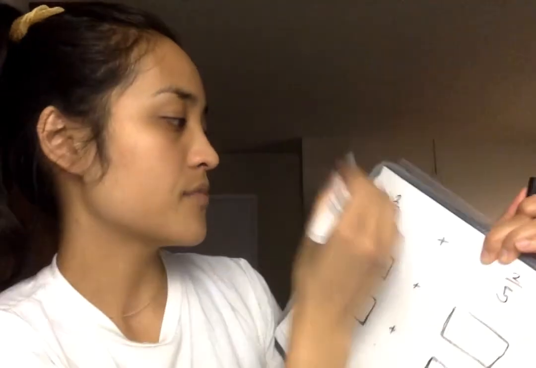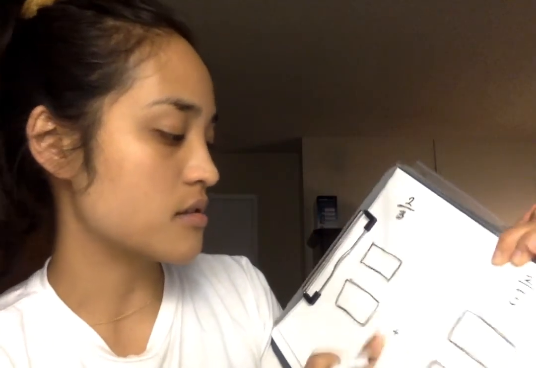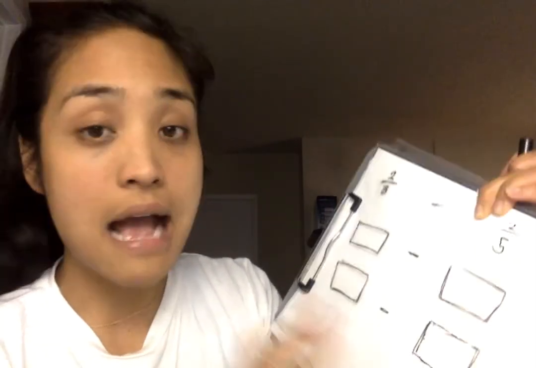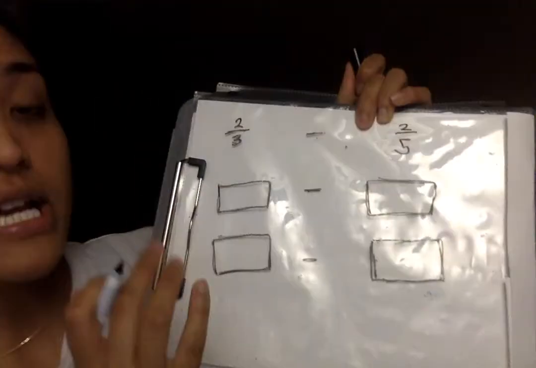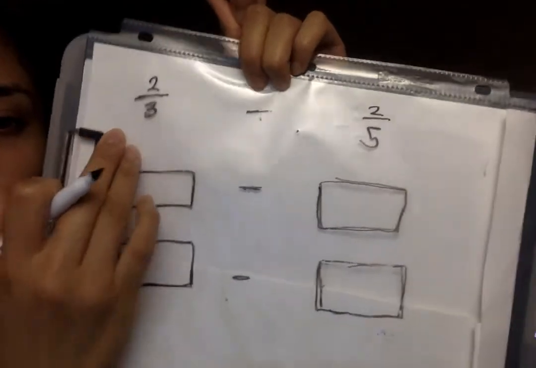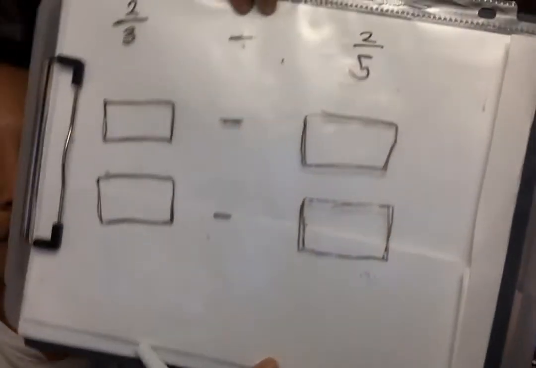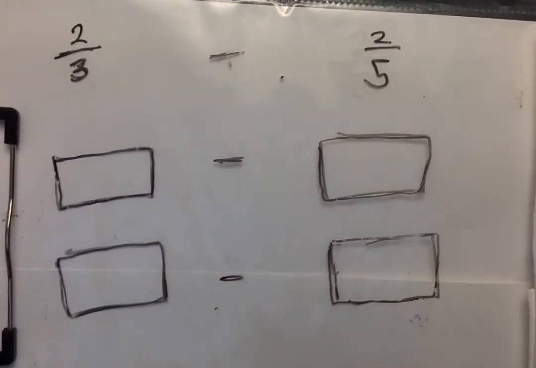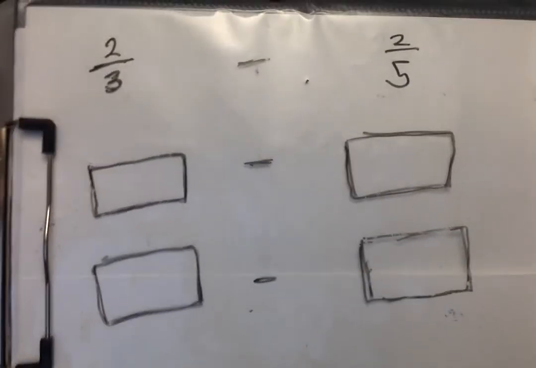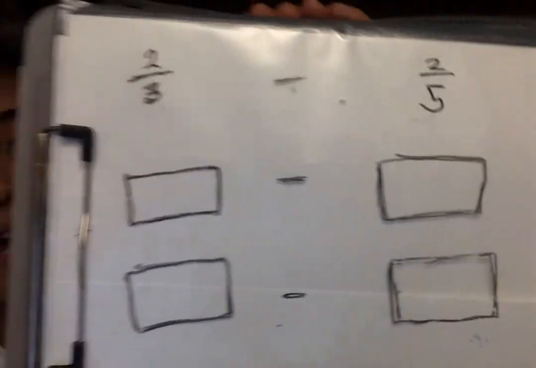But here we go. I want you to show me, oops, this is addition from last time. I want you to do subtraction. Remember, we're subtracting, we're not adding. So at that last step, make sure you're taking away. Show me 2/3 minus 2/5. Just like this. Alrighty, I'll hold it still for you guys. I'll also place it in the description bar just in case you don't pause it in time.